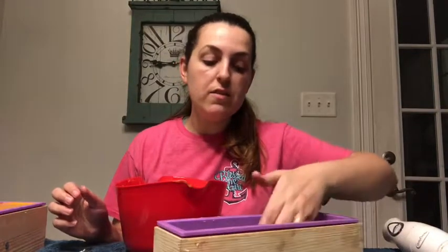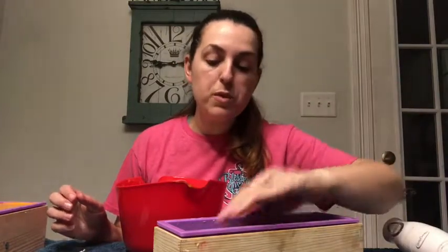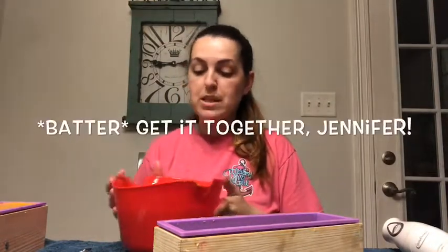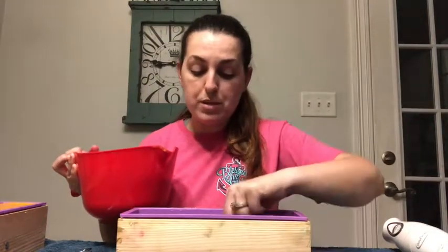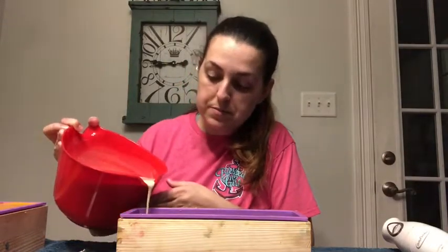So what I've done is I've lined the bottom of this mold with the pink and purple sprinkles. Ooh, I found a little orange piece. My goal is that when I pour the frosting on it, I'll have a bottom layer of the pink and purple frosting. I feel like with my luck and soap making lately, it's all gonna float up to the top, but the idea was that it would sink to the bottom. So let's see what happens.